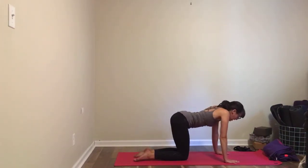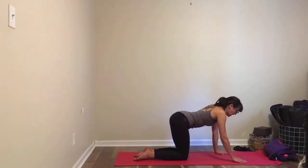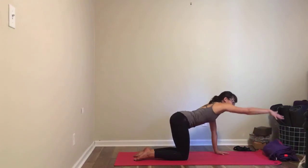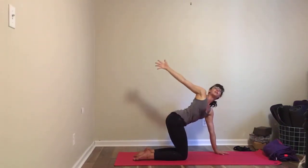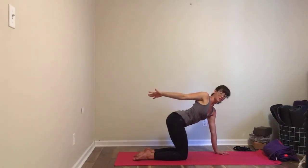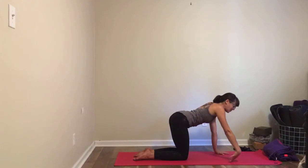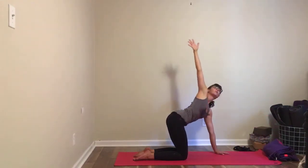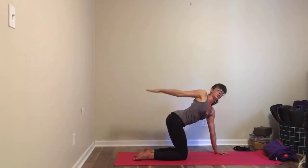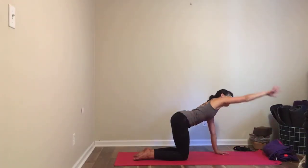so you're comfortable here. We're going to start by drawing some circles with our arms. As you inhale, you're going to reach your right arm forward. And then as you exhale, circle your arm to the back. If you can, turn your palm to face the outer edge of the mat as you move backwards. And then as you exhale, rotate your palm to face your body, completing that circle. Inhale, reach up, rotate the palm out. Exhale, reach down and back, rotate the palm in. Repeat that a few more times.